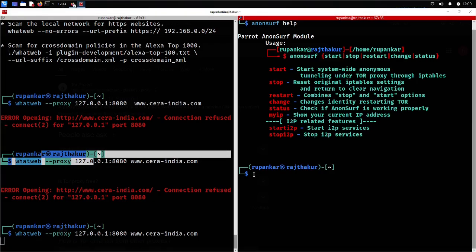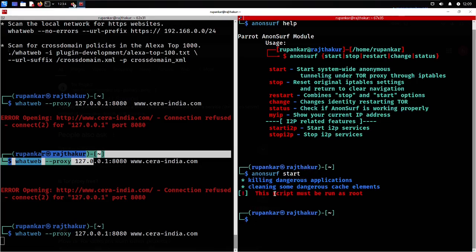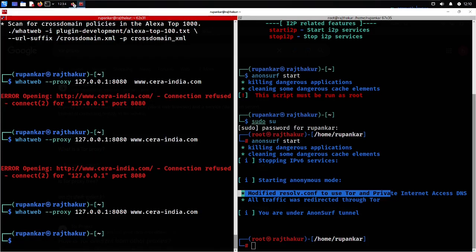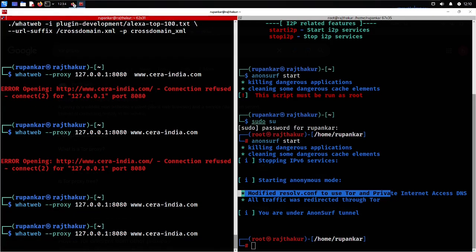I'm just using Anonsurf here, and I will be running anonsurf start. Okay, sudo su I need to do. I'm just starting Anonsurf to route my traffic through. Okay, so now I'm under the Anonsurf tunnel, and all my traffic will be going through the Tor proxy. So I don't need to use proxy options here. I can simply scan and it will be working perfectly fine for me.